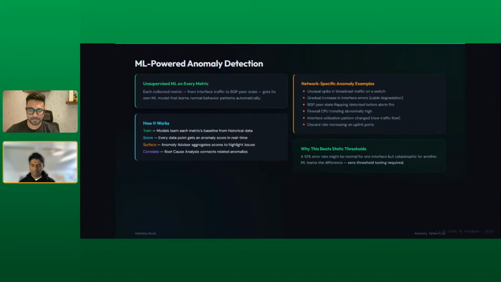So anomaly detection is one thing where we don't want to leave it up to the generative AI layer to figure out if there were anomalies or not. We're doing this using machine learning, using statistical modeling, so that if anything like these examples here, like a BGP peer state flapping, happens, for example, it will create anomalies if this is something that's not been seen in the system.